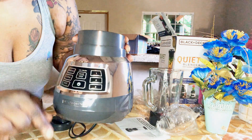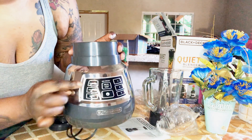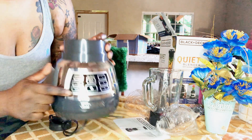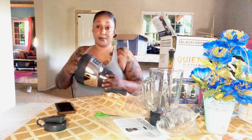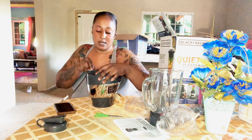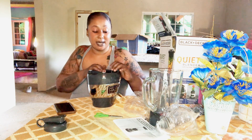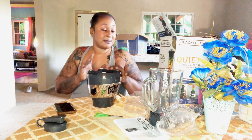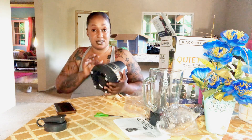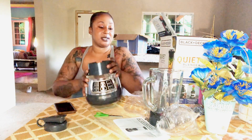It has a pulse, start button, pulse or stop, crush ice, and three speeds. You can do your smoothie, your ice drink, or you can make your shake. That's the cool part about the blender — you can actually put it on whatever you need to make. If you're making your daily smoothies, you have the smoothie setting plus the speed. If you're doing your shakes, it has that setting. If you're doing your ice drink, it has that too. But actually, the blender we purchased back from my dad basically comes with the same thing — probably the same size — except that one you have to press down. This one is touch, and it is stainless steel, silver and black. Nice, it's a cool blender.